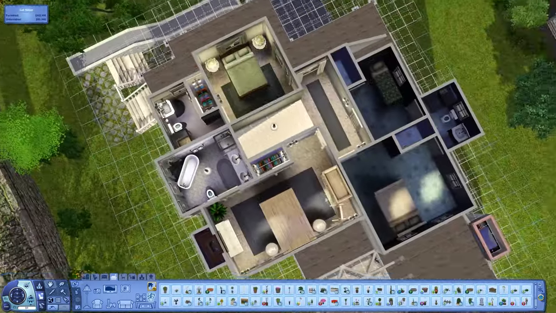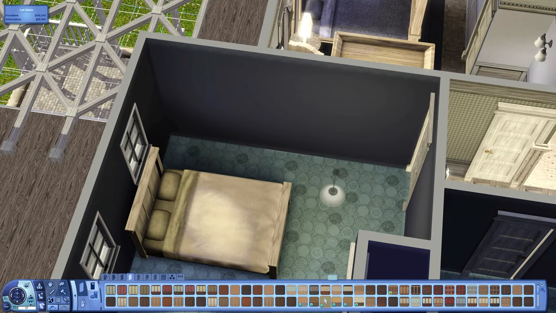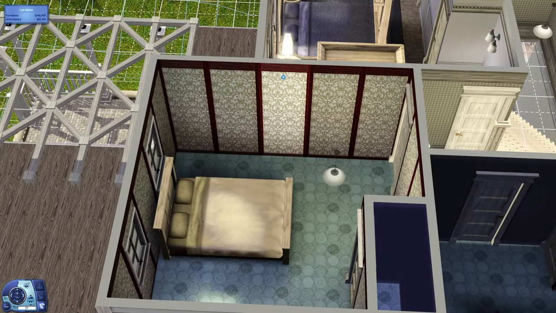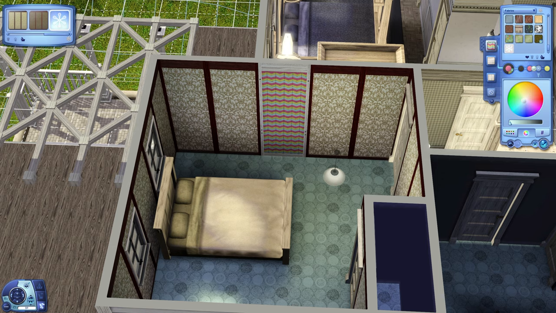So I think we're going to move on now to the other two bedrooms. The other two bedrooms are meant to be kids' rooms or teens' rooms, that sort of thing, and they share a bathroom that's between the two bedrooms. Right here, I'm just doing this bedroom. I got this interesting wallpaper on the walls, which I actually quite like. I think it's kind of fun.